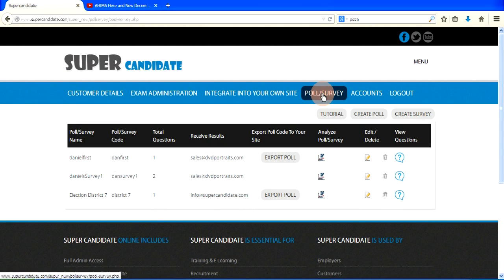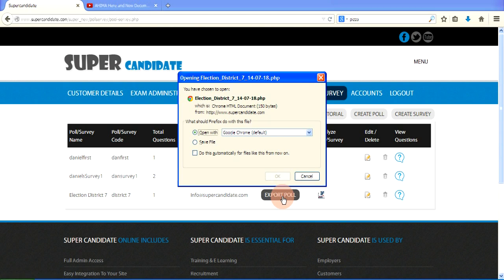As explained earlier, if you would like to allow polls to be taken from your own site, you can easily do this with SuperCandidate. Once in your account in Poll Survey, look for the specific poll and you'll see this, Export Poll. Click on this Export Poll button. The name is given, but you can edit and change the name.